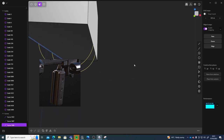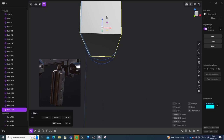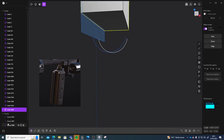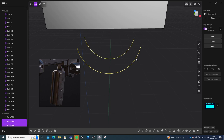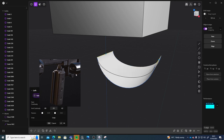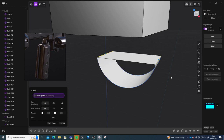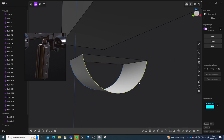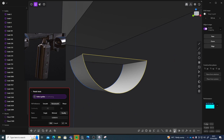Or maybe it. Let me actually move this up for now. So G, move it up. I'm gonna delete this one. And I can click these two and press L, which will loft them. Then I can click this one and this one and press L, which will loft that. And I can say here G0, which will keep that straight. Right click. And then I can select these two and say close hole, patch hole.